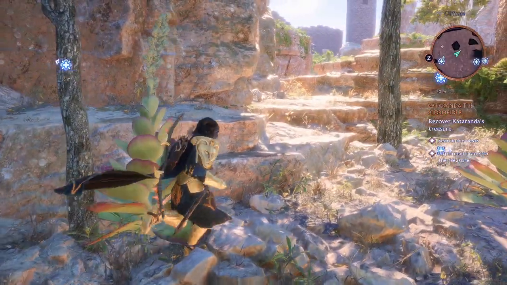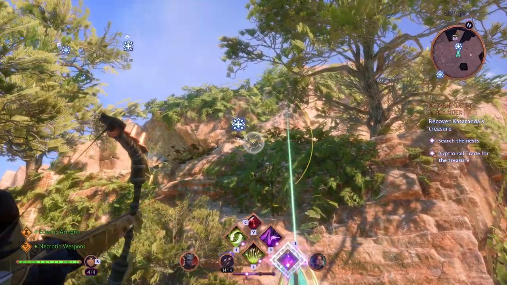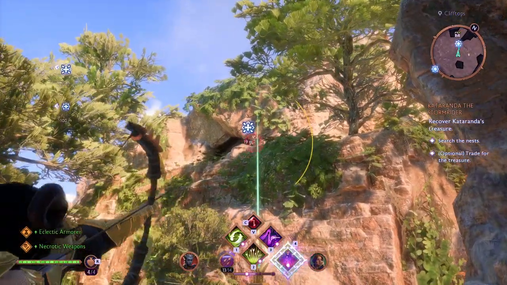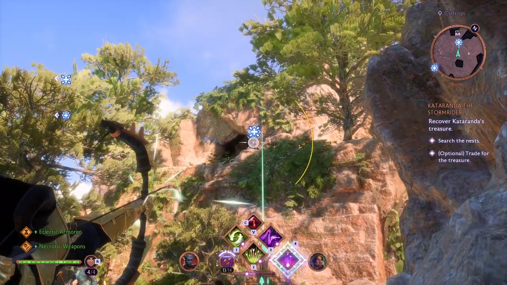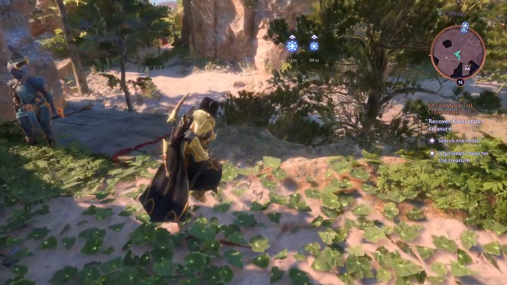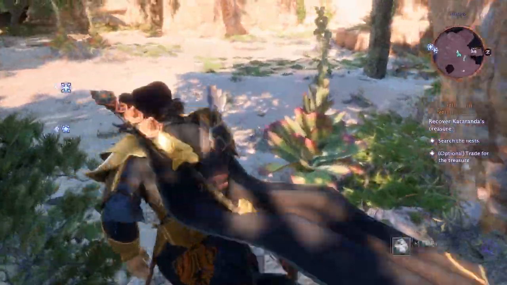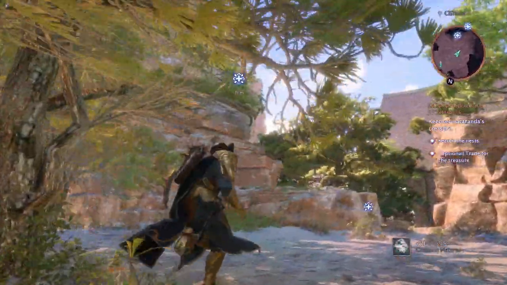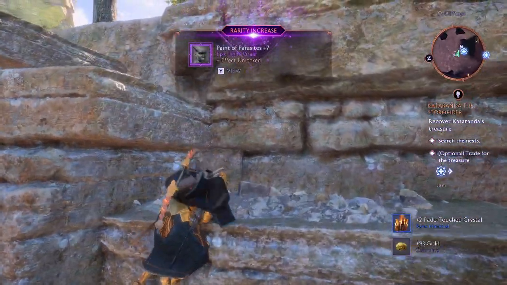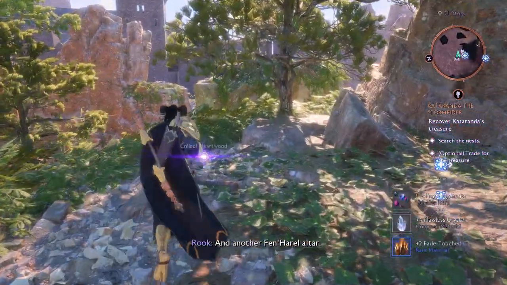So it's the nests. No, but it's the treasure. How do I trade for the treasure if I can't even reach where the treasure is? Oh, I can go up like this. Okay. And another Fenharel altar.